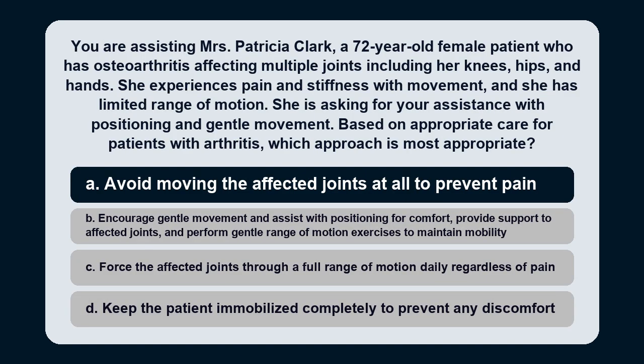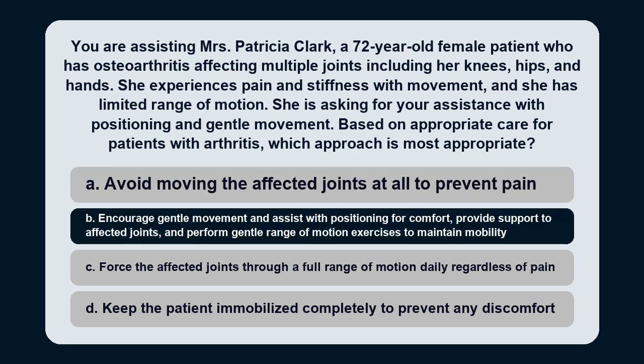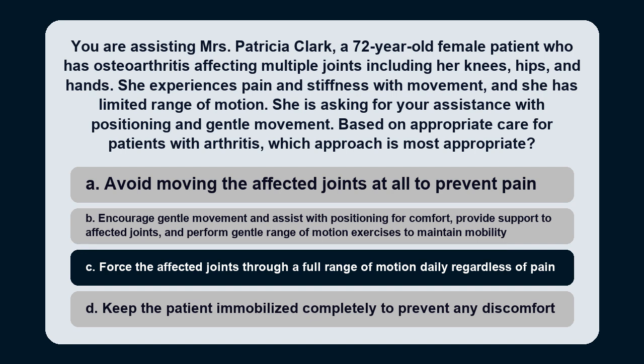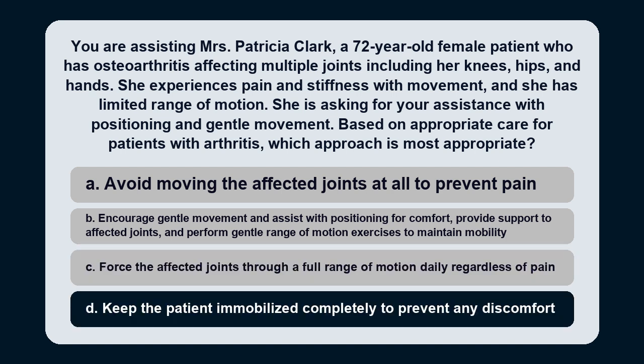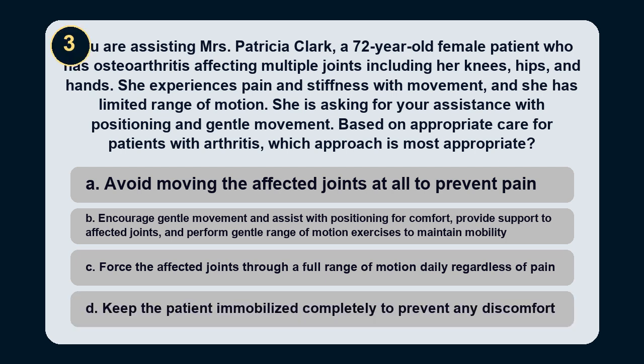Option A. Avoid moving the affected joints at all to prevent pain. Option B. Encourage gentle movement and assist with positioning for comfort, provide support to affected joints, and perform gentle range of motion exercises to maintain mobility. Option C. Force the affected joints through a full range of motion daily regardless of pain. Option D. Keep the patient immobilized completely to prevent any discomfort.